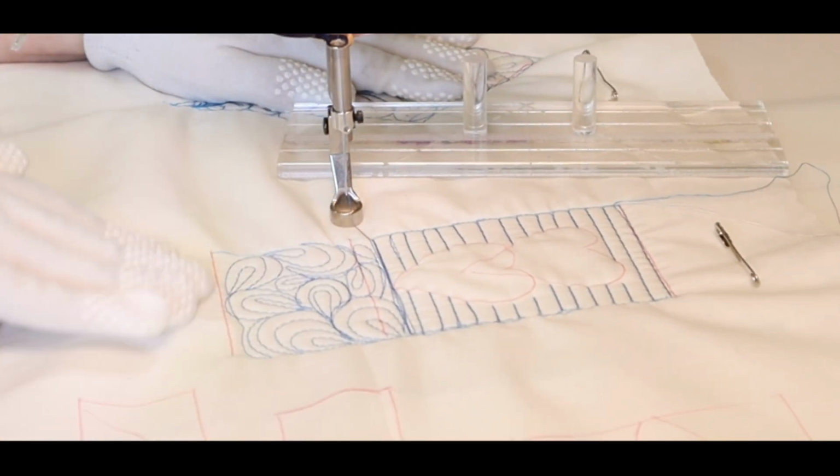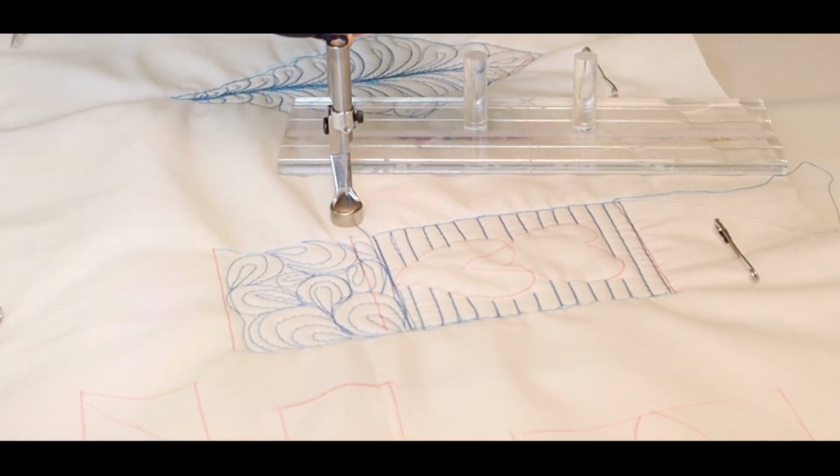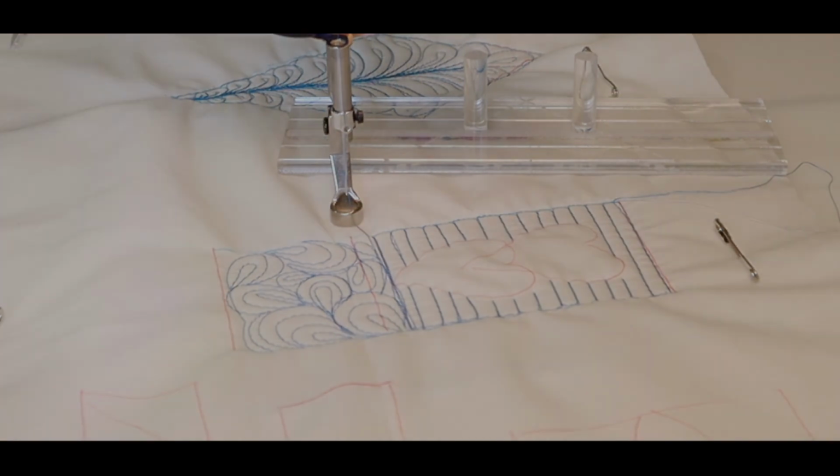So there we have the teardrop, which was used in yellow most of the time. A little bit of one of the hearts had it in pink, but 90% of the time it was done in the yellow.